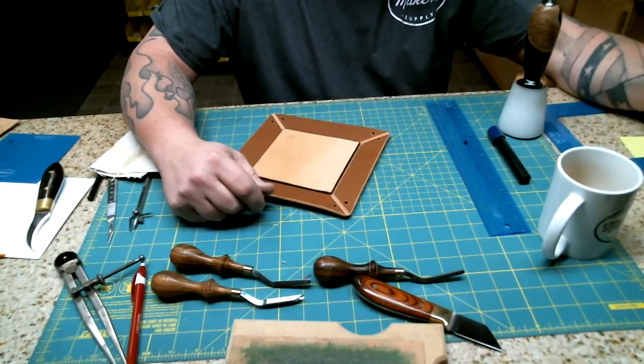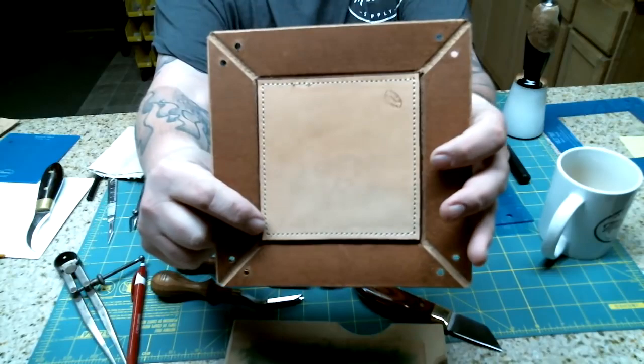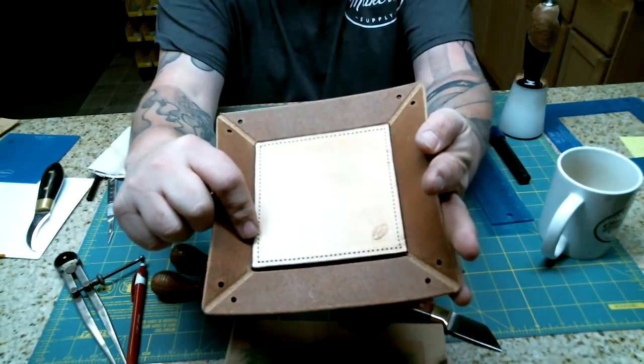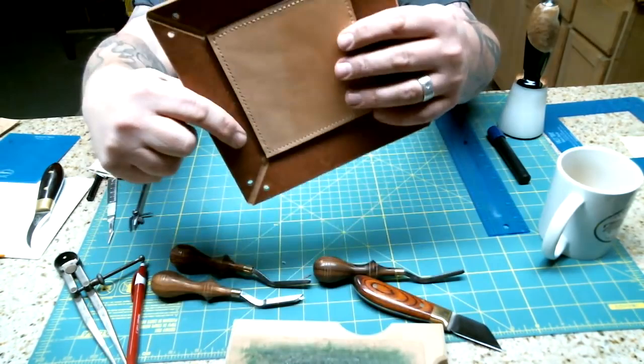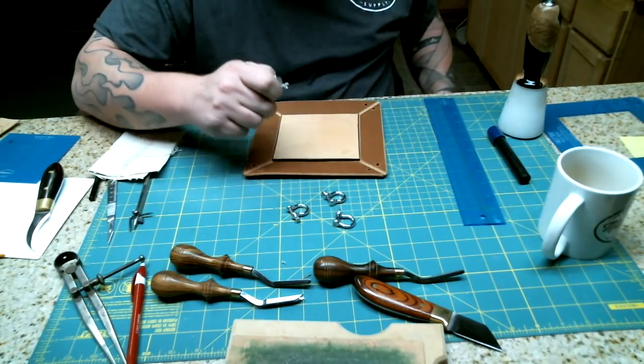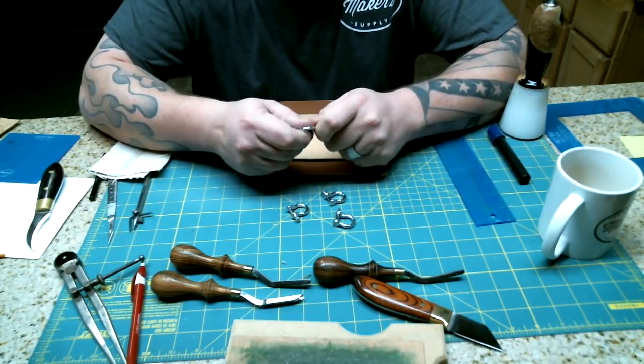All right, so we paused the video and we went and sewed around this. I need to burn the edges of my strings there. I sewed that on a Cobra Class 4. I could have gotten away with a 26, but my 26 has some colored thread in it right now, and I didn't feel like re-threading it. So anyway, I also have four of these little shackles here. We do have these in our shop available for sale. I need to get them on the website, especially now that we're about to release the templates on the website.